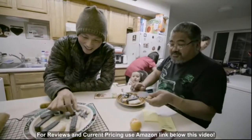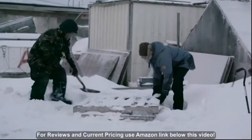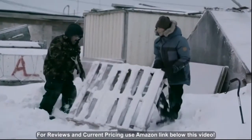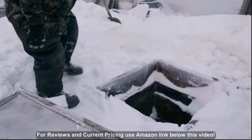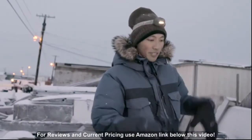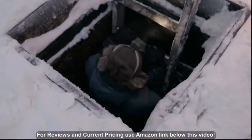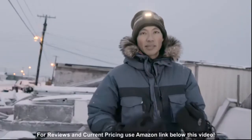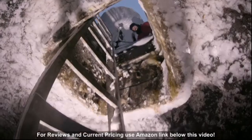I wanted to take a portrait of Robert that provided some context. He suggested his ice cellar where the season's whale catch is stored in the insulated permafrost. So it looks pretty tight in there, but the nice thing about it is that when you get down in there, the natural light from above through the hole is really beautiful. And I think what we're going to do is just accentuate that a little bit by bringing in the strobes from above and shooting down.